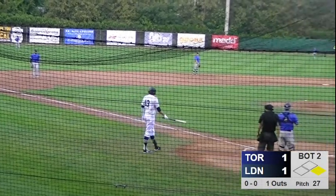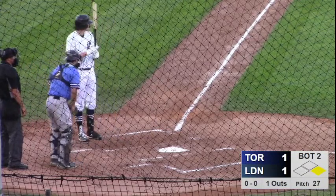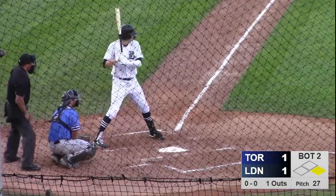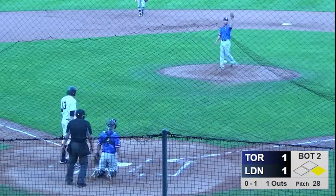Fillman had a bit of a slow start to his majors career, but heated up a little bit last weekend. Went 1 for 3 against the Hamilton Cardinals. I believe it was 2 for 4 against the Welland Jackfish last Friday night. He's now up to .250 on the season with the average. All of his hits, his 8 hits in 32 at-bats have been singles, Noah. Still searching for that first extra base hit.